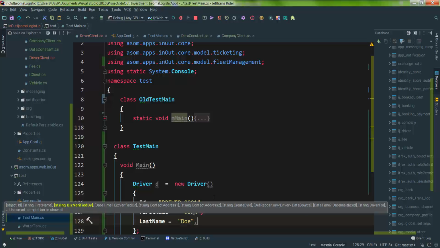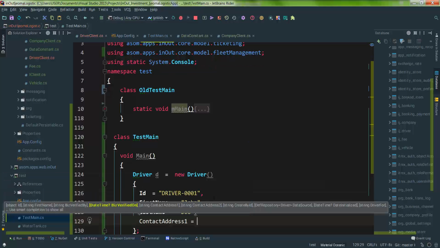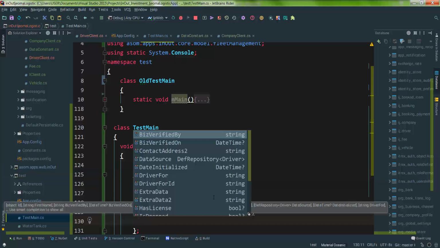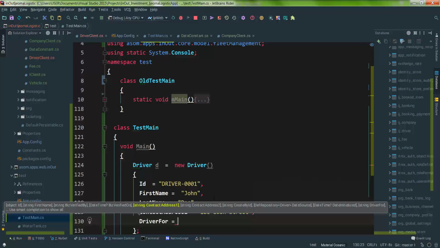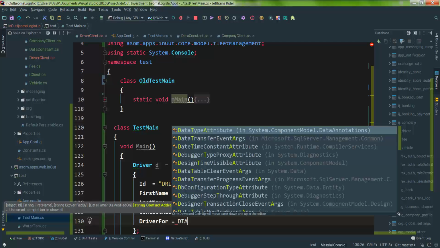Okay, and contact address, we call this 120 Lemon Street. Alright, no problem. Contact address true. Remember, there was no specific stuff included here. So driver 4 is going to be a constant, I think.